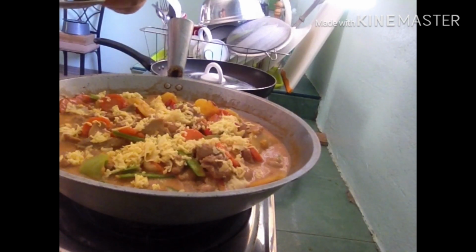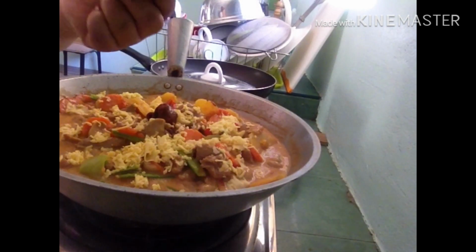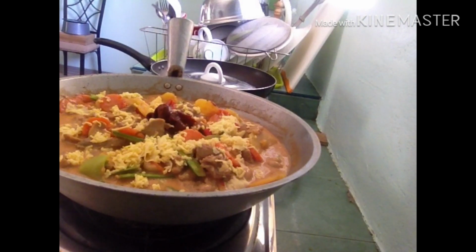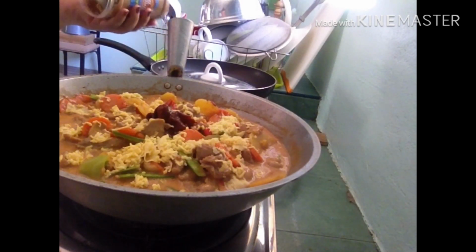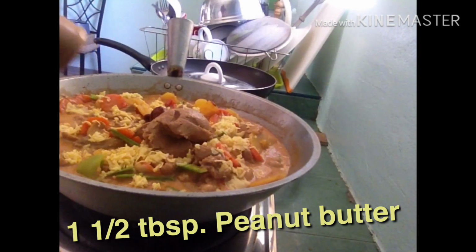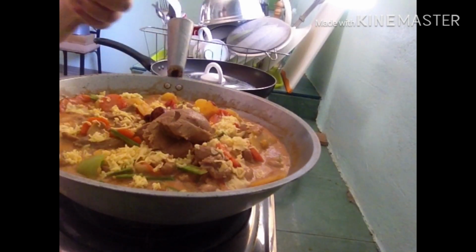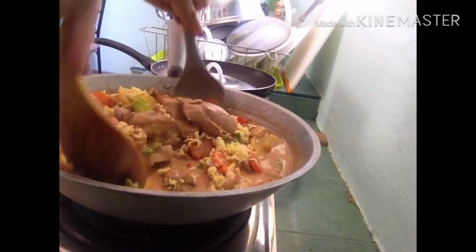I'll add some tomato paste, guys, to make it redder. Okay? I'll add 1 tablespoon of tomato paste. Tomato paste. Let's add, guys, one and a half tablespoons of peanut butter. So that's it, guys, we added additional tomato paste and peanut butter.